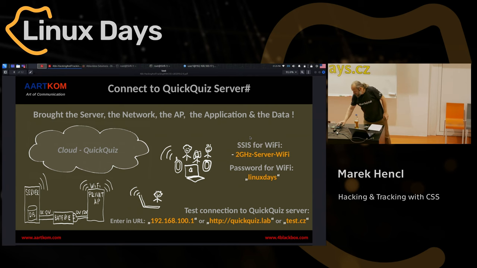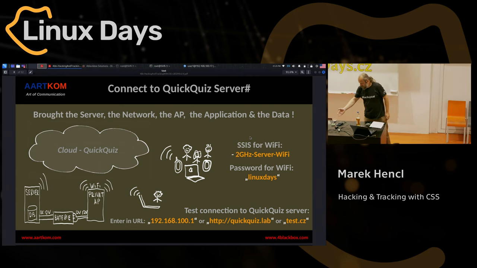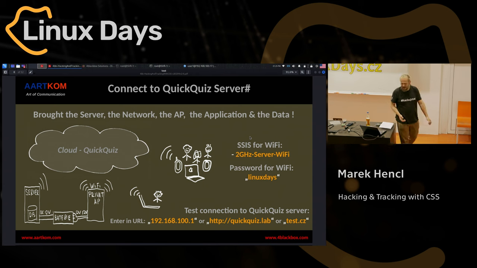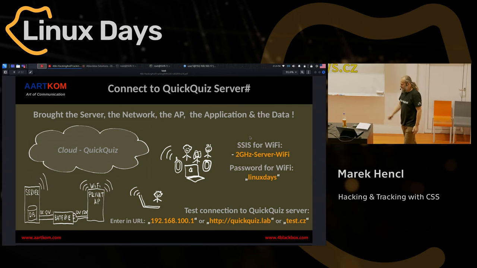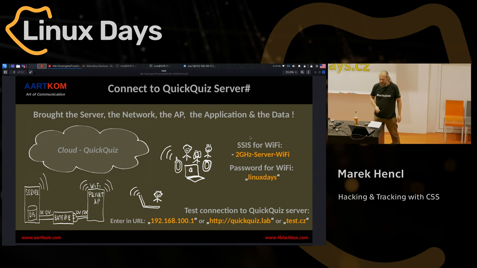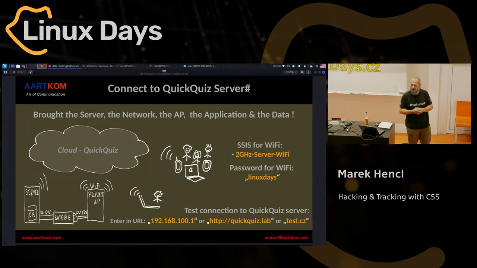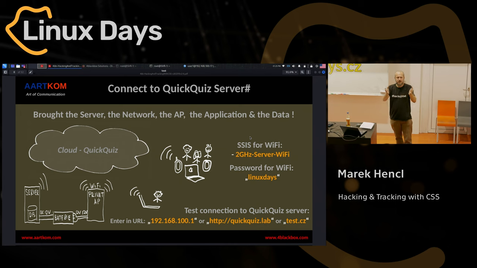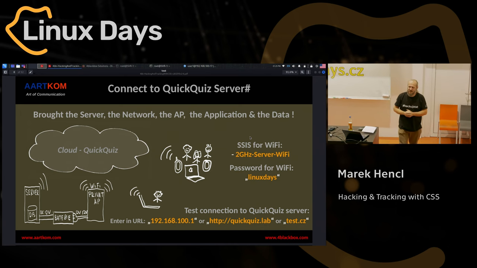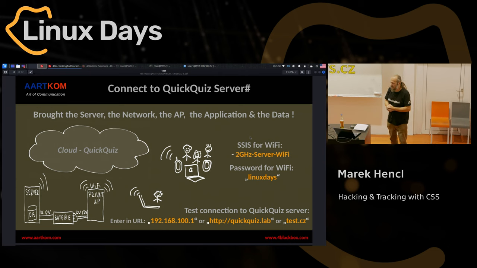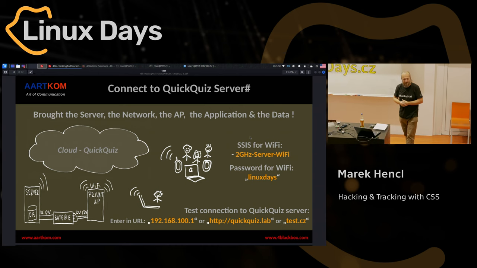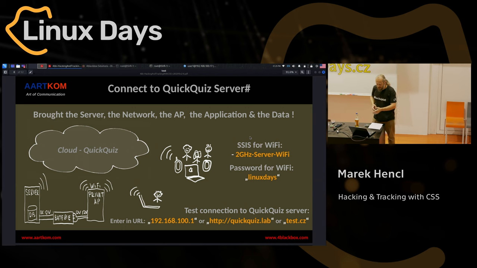This lab, the way I have set up, basically what I did, I brought my own server, basically my own network, my Wi-Fi. I brought the battery, so it has three components. I got it powered. The technology, I have the server, and then I have the Wi-Fi. Now, please turn off data on your mobile. For those who do not have a smartphone, you can try and connect with your laptop and find the Wi-Fi access point 2G server Wi-Fi. And here you have the password, all small, LinuxDays.